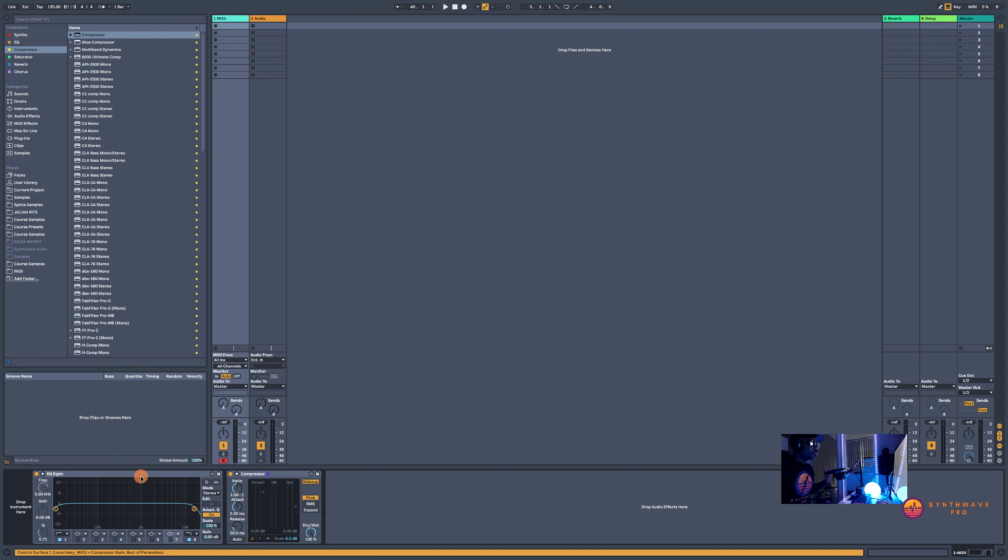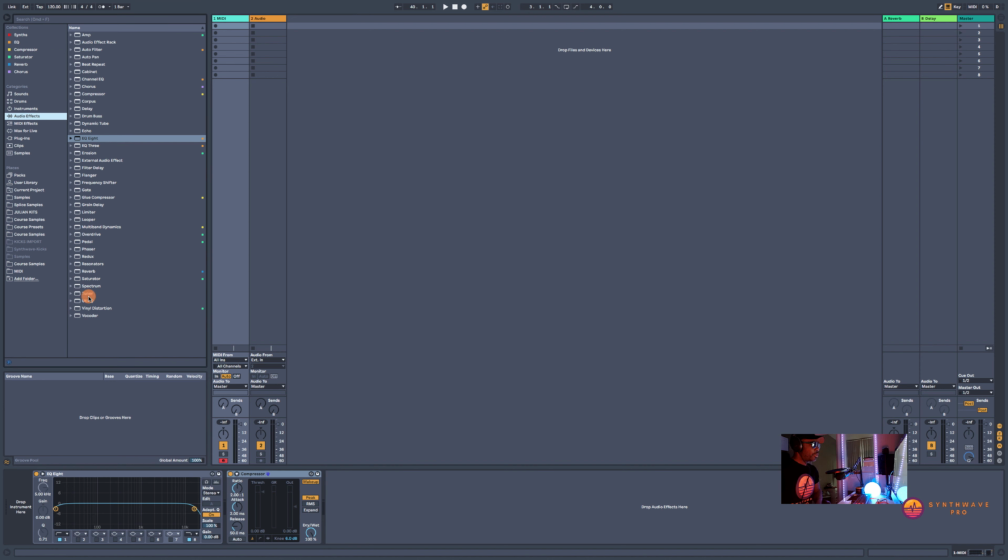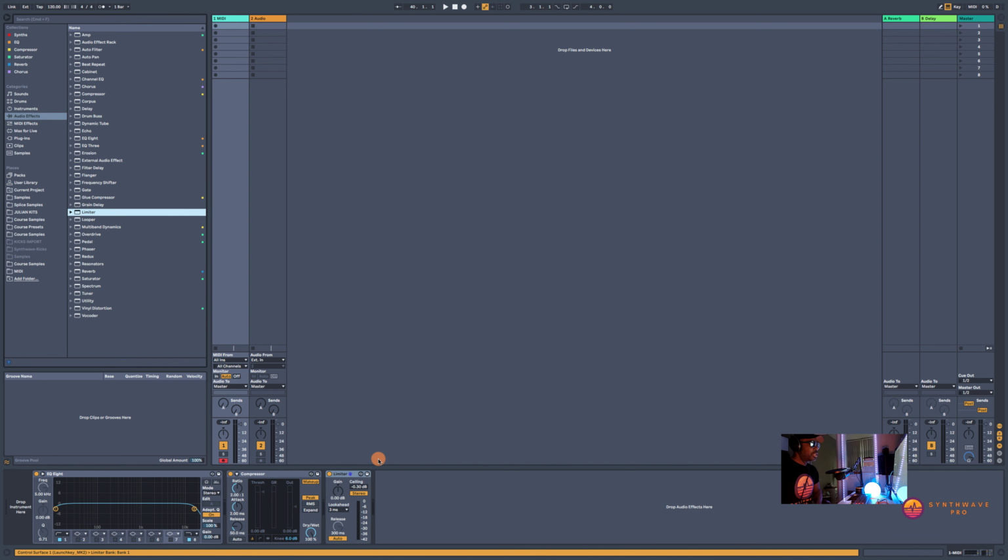As you know, EQ is pretty much standard on every single track you're going to create. And of course, sometimes you may use compression, maybe not, but at least it's there, and it's very low in CPU. So you might as well tack it on, all right? You can even add a limiter just to put the icing on the cake. And so every time you would load a channel, you'd have this setup.